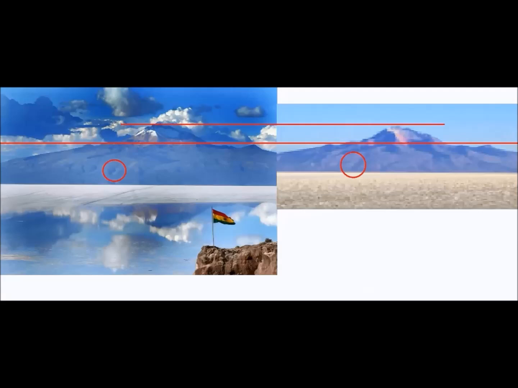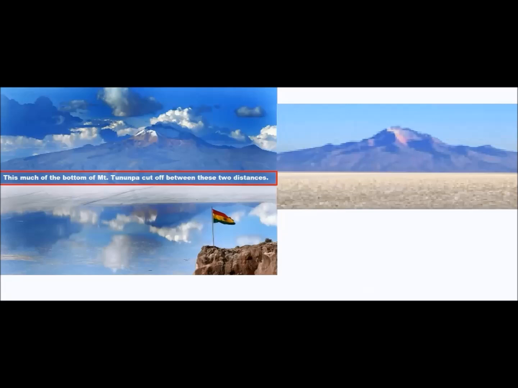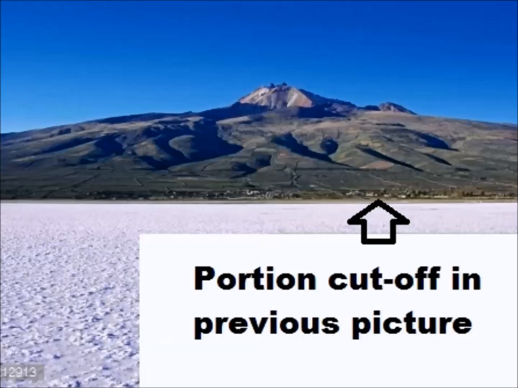Let's match the features of these mountains up. See right there, they're matched up properly. Looks like the one on the left is closer, but the one on the right, you can still make out a lot of the features. But yet there's that much difference in the horizon. Now that's almost a mile in height, that mountain. So you're not looking at a small amount of distance there.